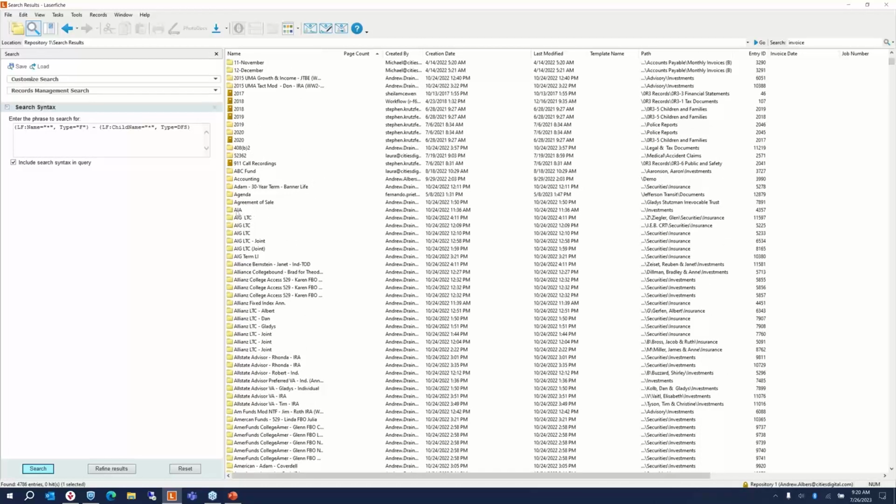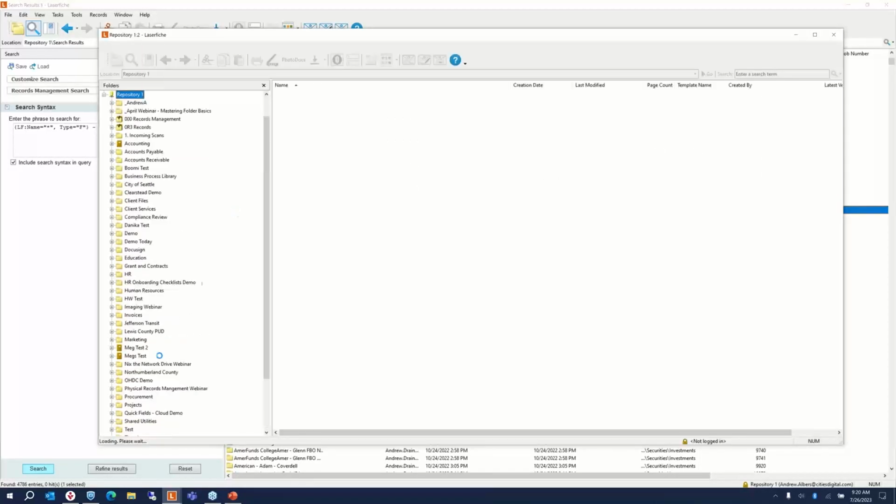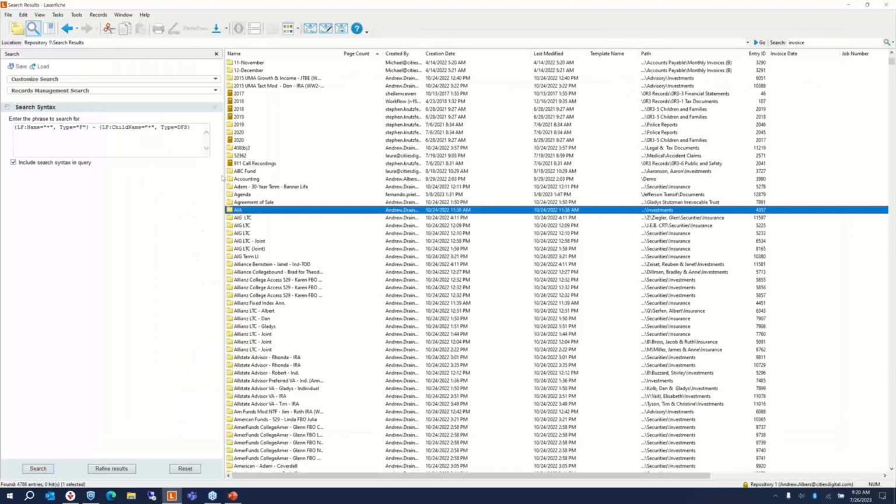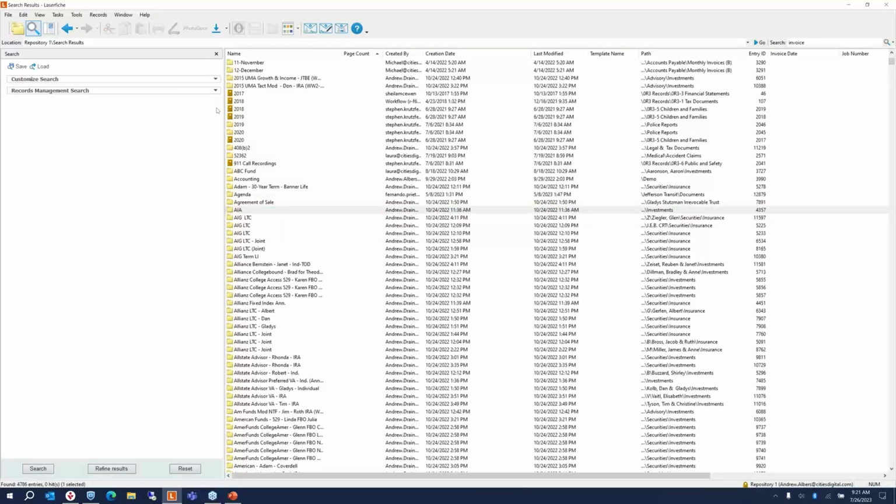If I open one of them, let's just open this folder here, we can verify that there is nothing in that folder. Yep, it's completely empty. There are no subfolders. So that's one easy way to locate all of your empty folders in Laserfiche. Here's the search string here. Obviously, we could help you set these customized search strings up for you. But again, this is a really handy one. There are many more that you can leverage using the search syntax feature in the Laserfiche Advanced Search interface. Okay, so that's covered our advanced searching capabilities in Laserfiche.